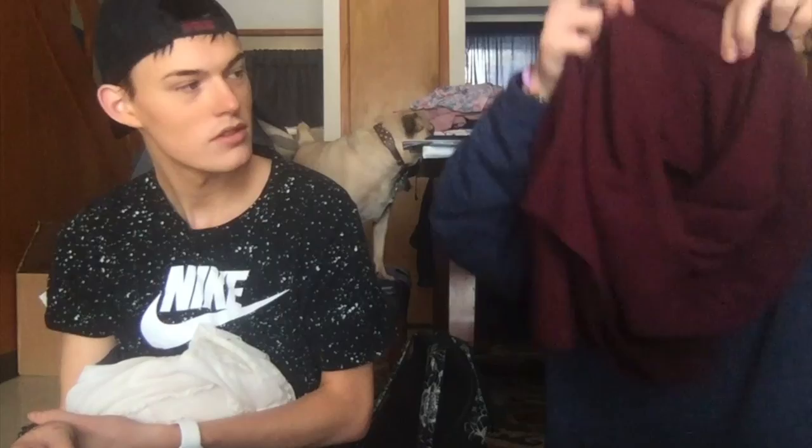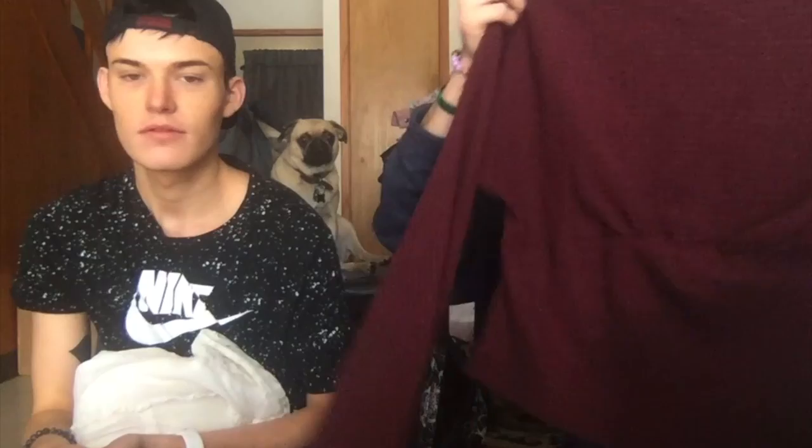They're 30. This is, hold on, let me find the neck. There we go. This is a We The Free, kind of a stretchy neck with an elastic bottom and these big old, huge sleeves. A little long sleeve, and it is by We The Free. This is the newer We The Free tag, and oh, this is a size large. Yes! I didn't even realize that. That's good.